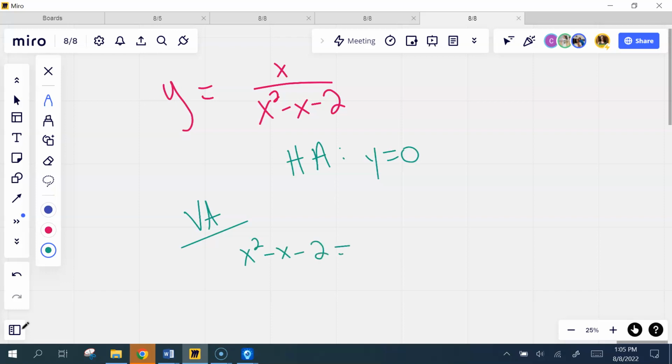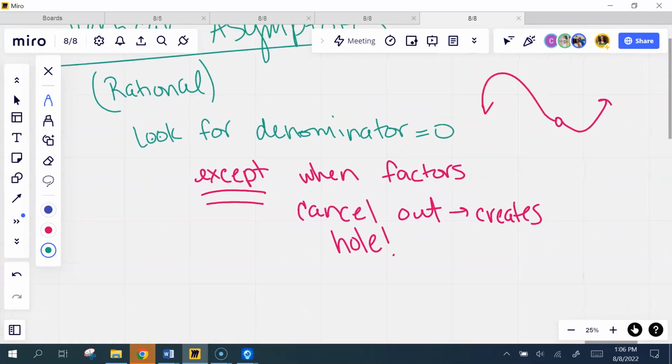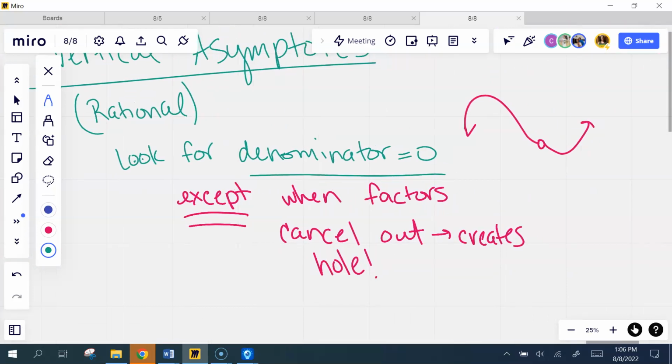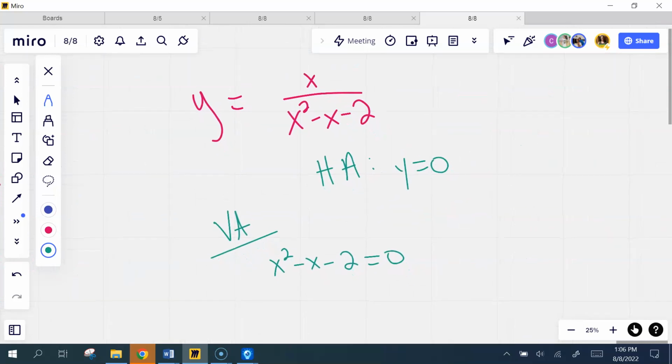I want to see, where does this equal 0? Well, this looks like an Algebra 2 problem, doesn't it? Factor and solve, quadratic formula, graph and find the intercepts, complete the square. Any of those methods will work. So for vertical asymptotes, we only want to look where the denominator is 0. Because we can't divide by 0, right? We can't have 0 in the bottom, it makes us undefined.